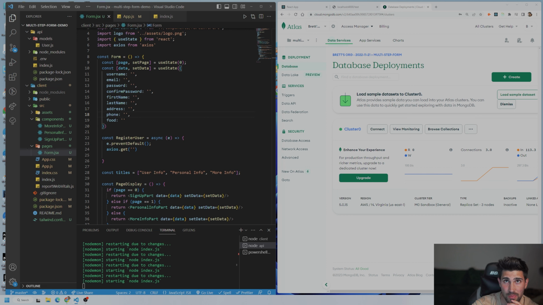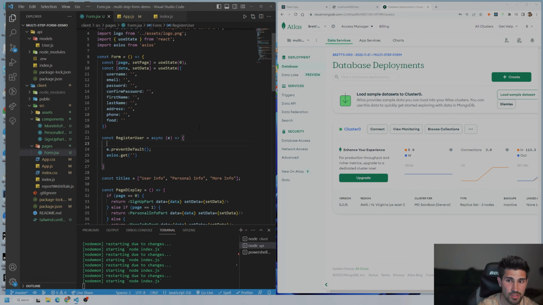So after the prevent default, first, we're going to destructure everything.